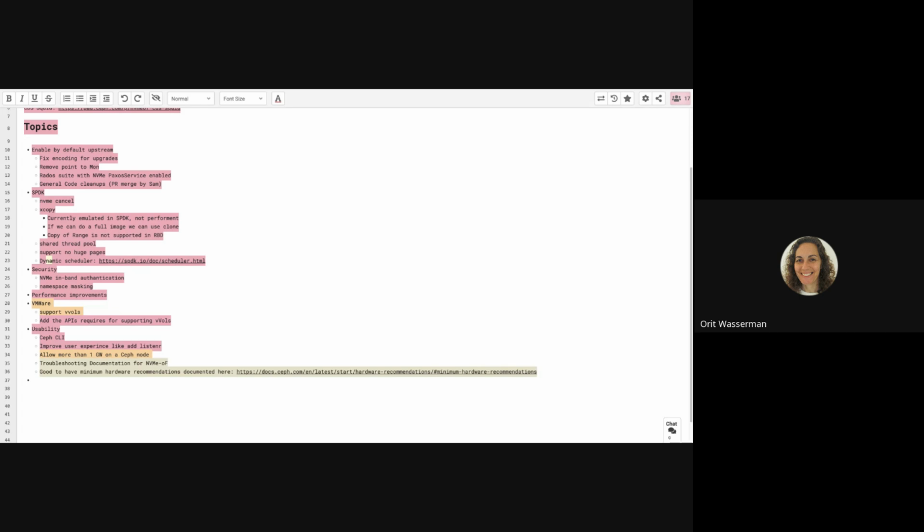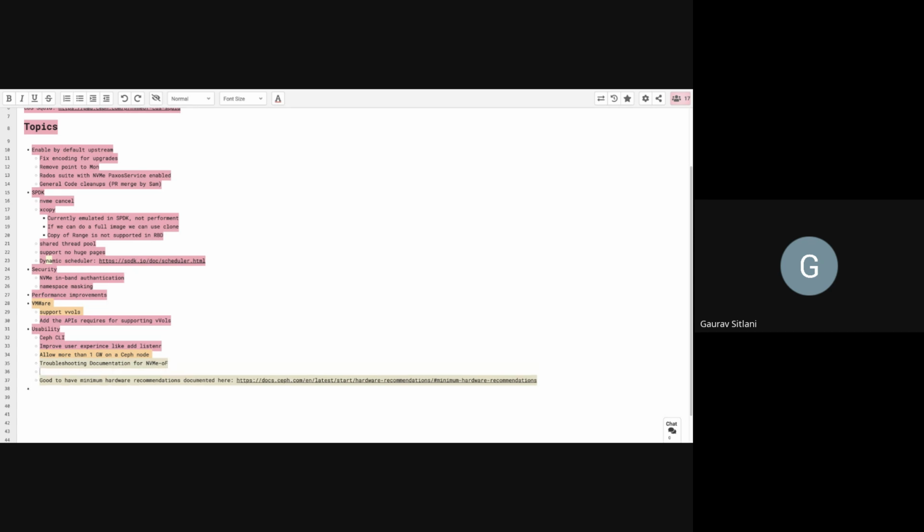Documentation for troubleshooting, that's a very good idea. Will anyone volunteer to add it? It would be great. Yep, I added this topic. Wanted to discuss more on that. I think any of the common issues that users face while deploying, or even from a minimum hardware recommendation perspective, I think some scenarios would be good to document.